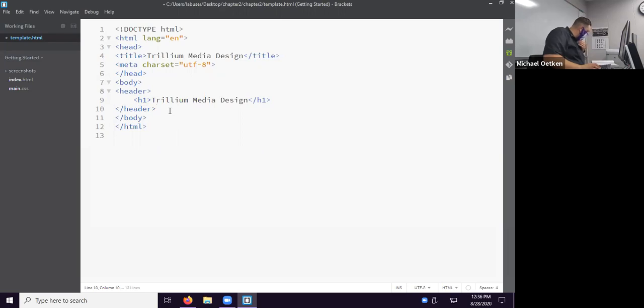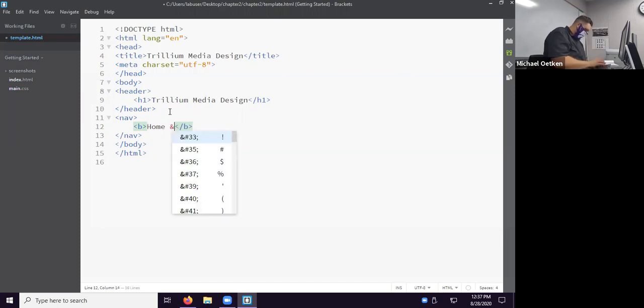All right, so then you can see the next section we want to do is the nav, our navigation area. So we're going to use a nav element and have opening and closing tags. And then we want to bold that text for the nav, so we're going to use the bold styling element, B, opening and closing, and then we're going to have Home. If you remember the special characters for the space, we have to use that special character code.